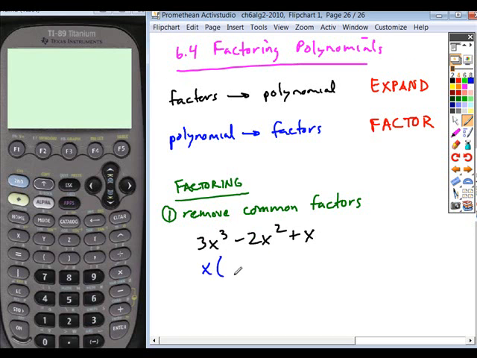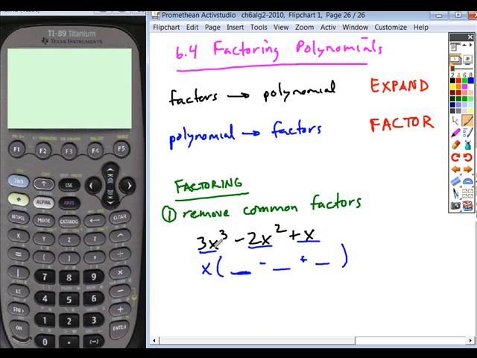So if you take out an x, when you factor out, what remains after you remove your factors is always going to have the exact same form as the original. So the original was one group minus another group plus another group. So you're still going to have that same form when you remove your common factors.